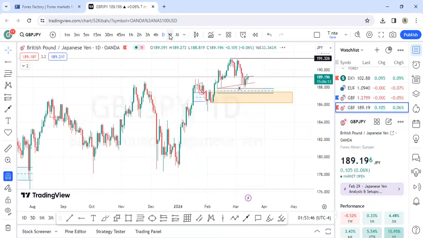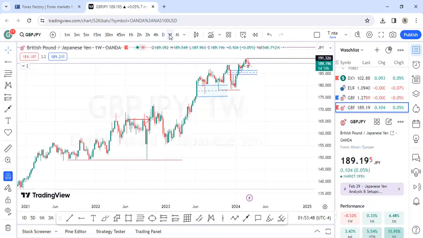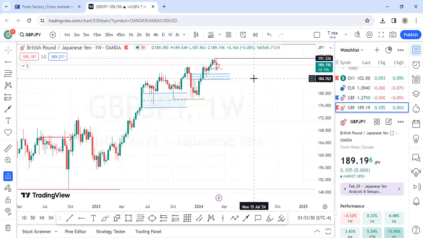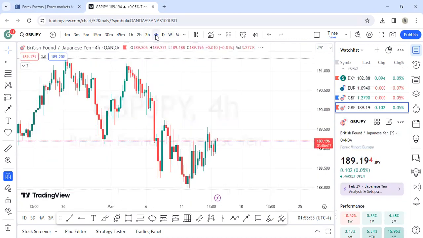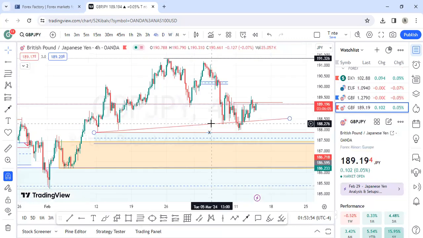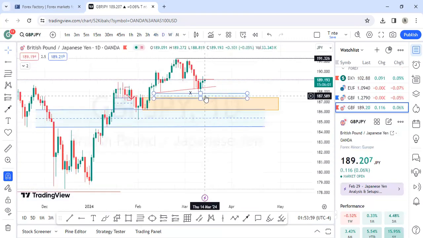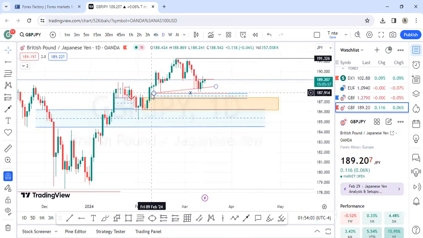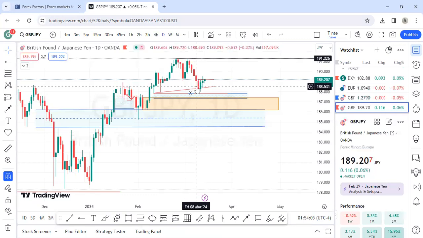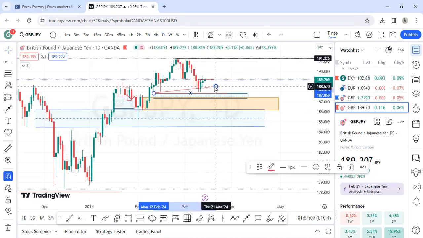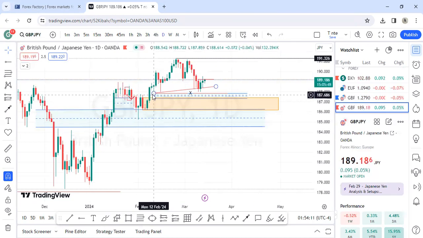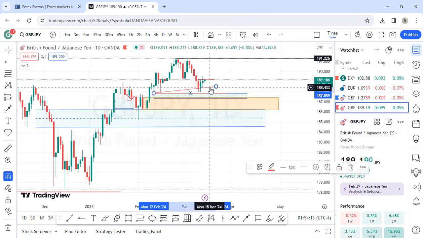For the British pound against the dollar, remember what I told you guys. They're both still bullish on the 4-hour and on the daily charts. I told you I was expecting price to go to this trend line liquidity. You can see price has smashed this liquidity, and this trend line has been taken out, which I pointed out beforehand. It's very fine.